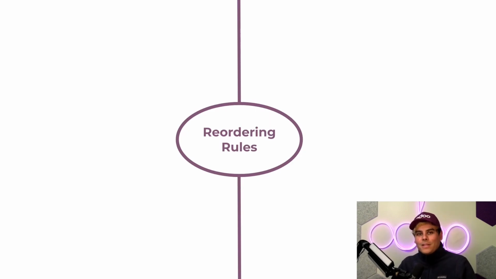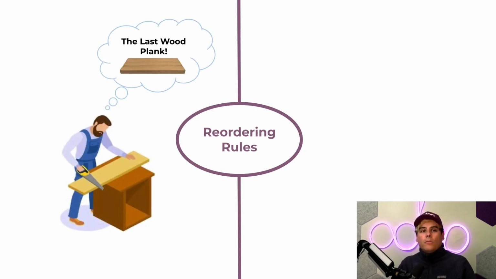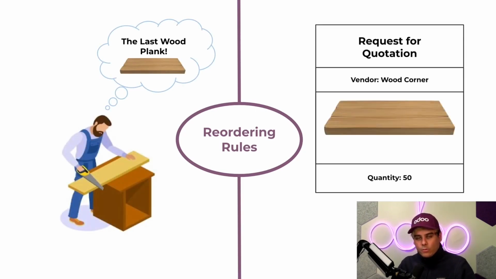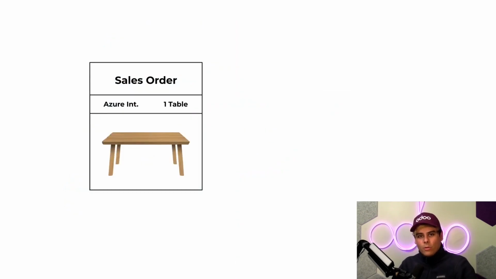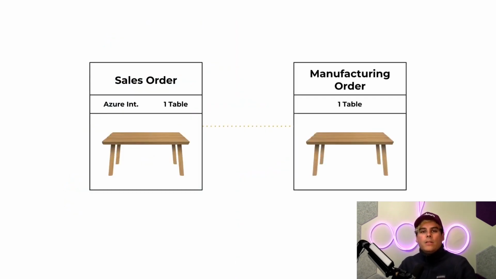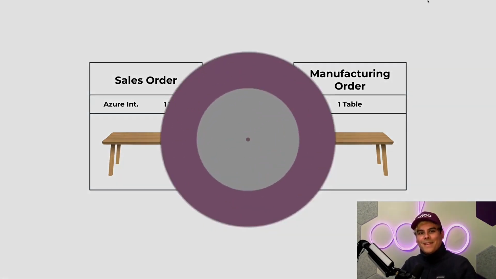Now, how it works is when inventory levels drop beneath a certain threshold, Odoo automatically creates a request for quotations, or RFQs for my acronym lovers. Now, Odoo also lets you use reordering rules to automate the creation of manufacturing orders from a sales order. I'll explain how to configure this at the end of the video as well. So, enough chit chat, let's hop into our Stealthywood database.